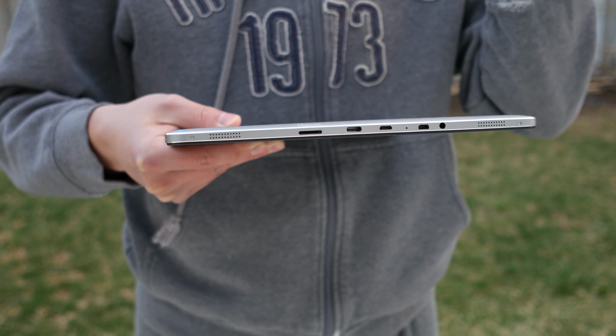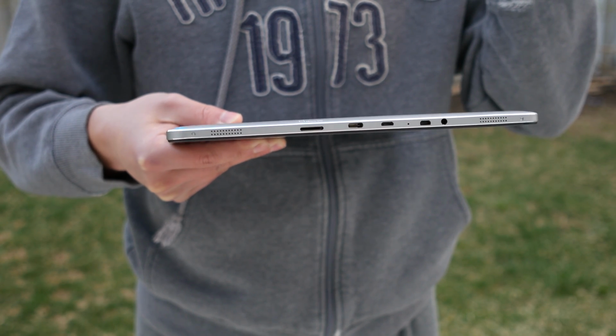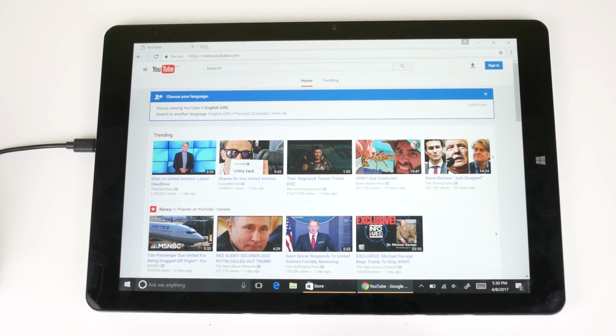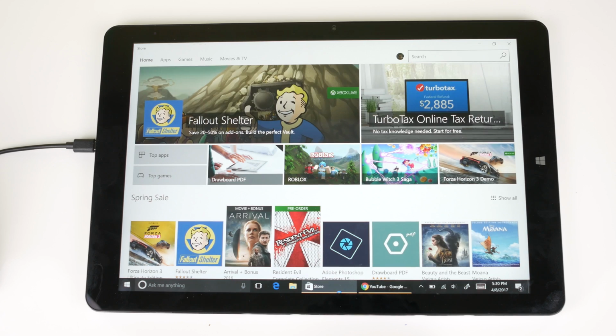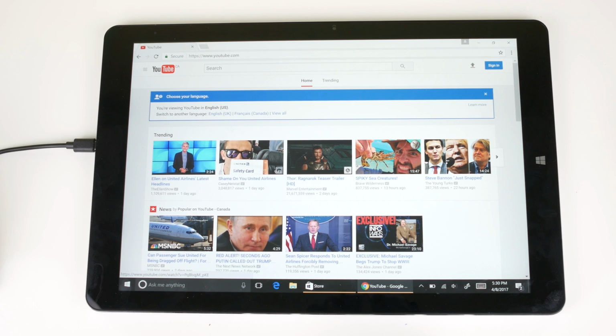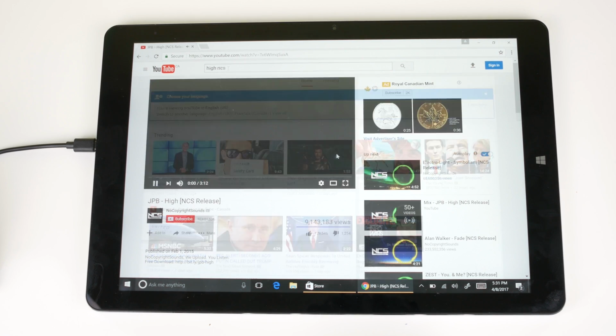Moving on to audio, the volume is surprisingly soft for a tablet with 4 speakers. It's actually softer than many other tablets I reviewed. Quality is okay, mids and highs are definitely present, but bass is quite empty. I definitely recommend listening through headphones instead of the speakers here, and here is some audio for you to check it out.